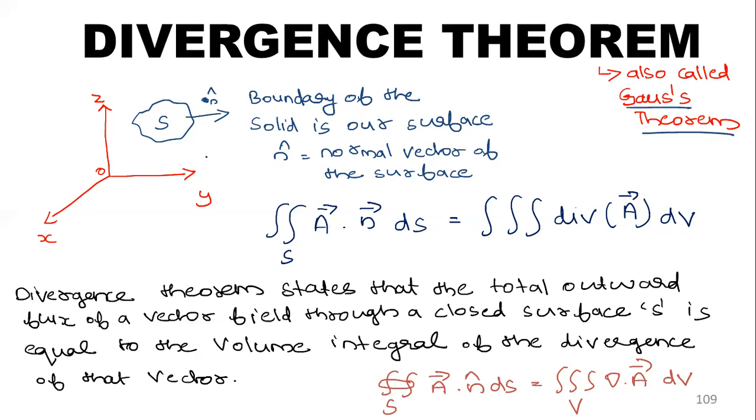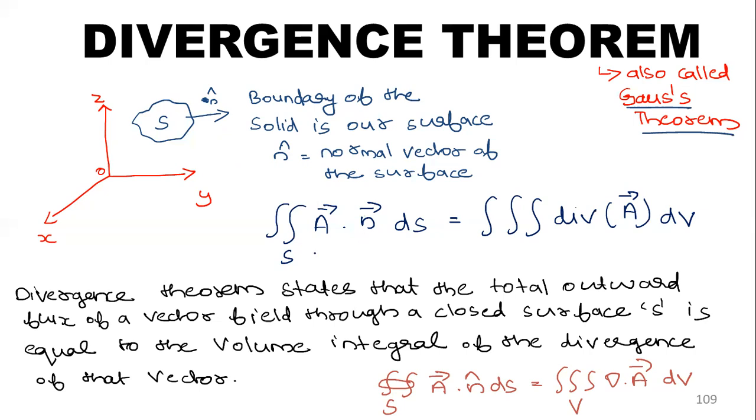So for example, we will talk about the Cartesian plane. We have the x, y, z coordinates in the Cartesian plane, and we are considering a surface S. And n is the normal vector of the surface. Any surface you take, there will be a normal vector, a perpendicular vector, and the boundary of the solid surface. So divergence theorem is talking about a surface. We are considering a surface S with a normal vector n cap in the x, y, z plane, and we have a vector A.